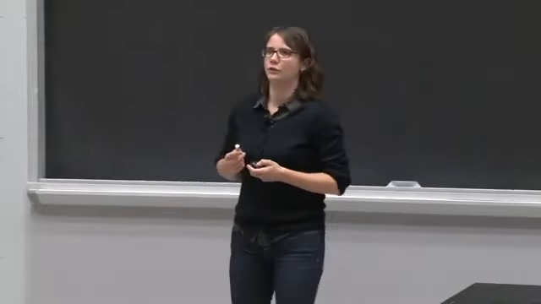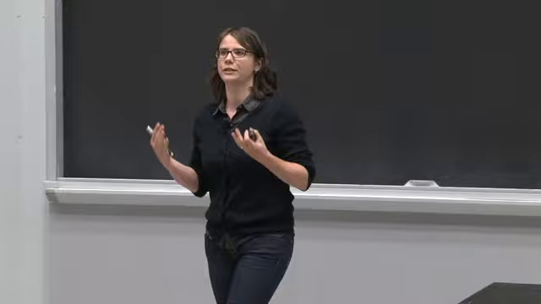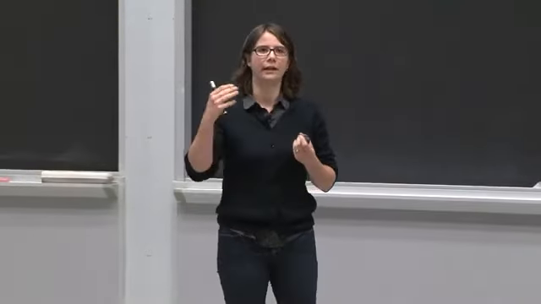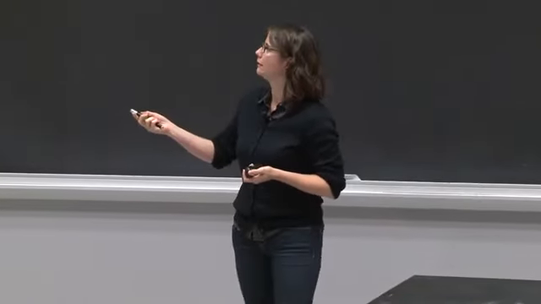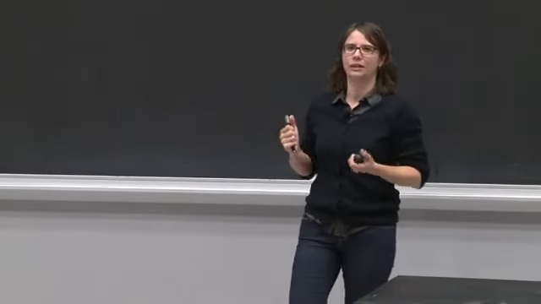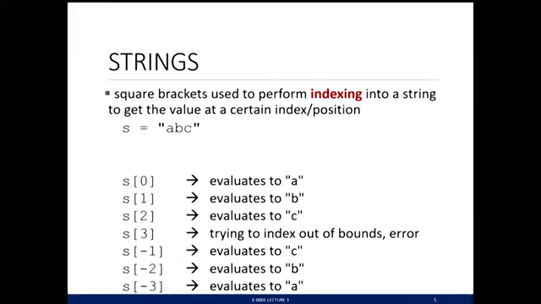Another thing that we can do on strings, since they're a sequence of characters, is get the character at a certain position. We do this using a fancy word called indexing. What indexing into a string means is you're telling Python, I want to know the character at this certain position or index inside my string. So once again, let's use the string s equal to "abc", and let's index into it.